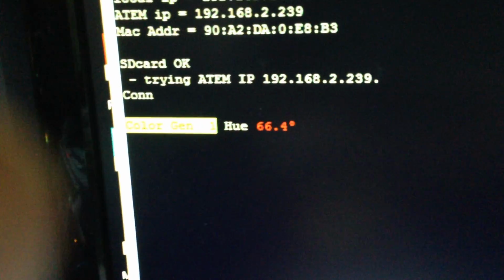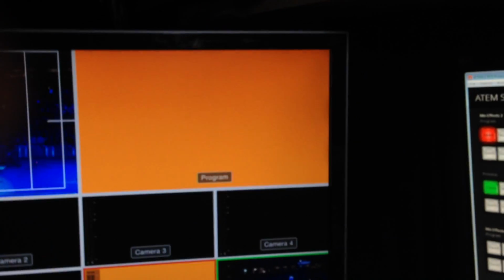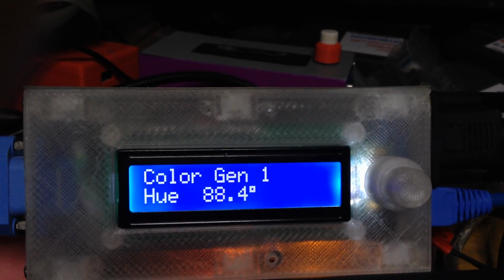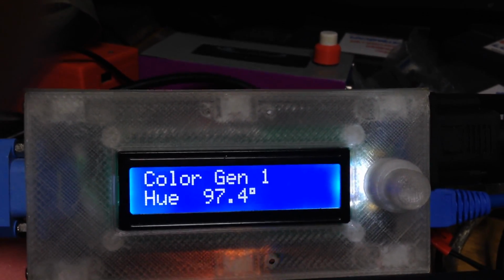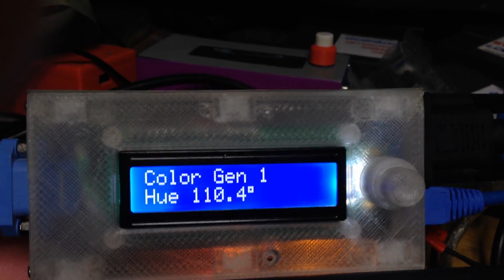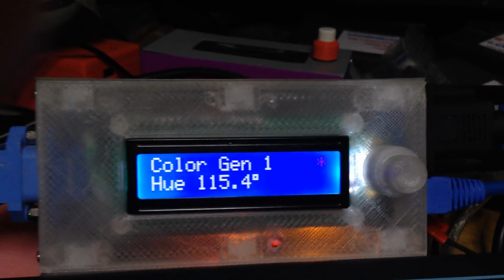I'm still winding it down. And of course if you look at the screen up here, you can see I'm changing the hue. We're going more to orange, and then I can wind it back up again. We're going back to yellow again, and of course the values go up. And as you can see, it's also showing that it's a degree value as compared to a percentage value.